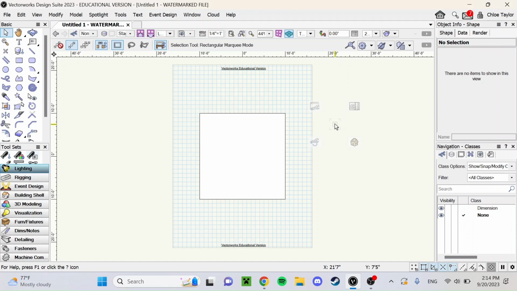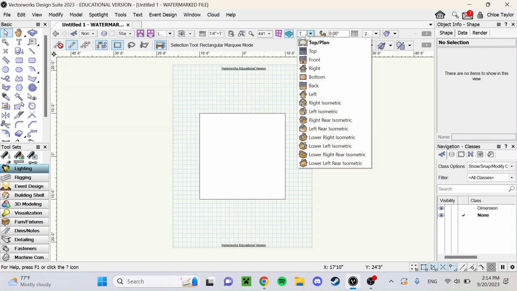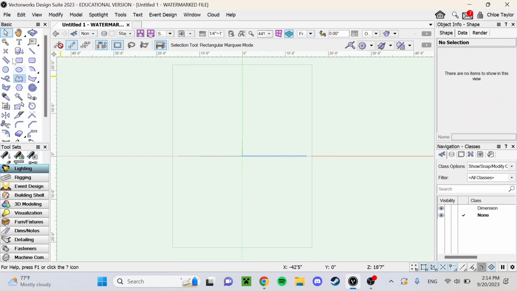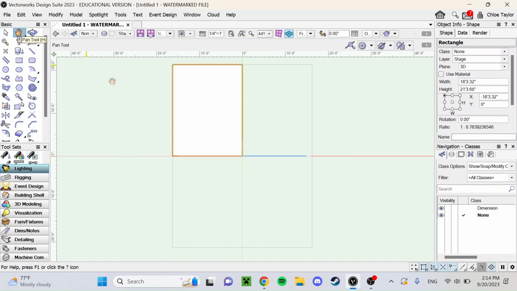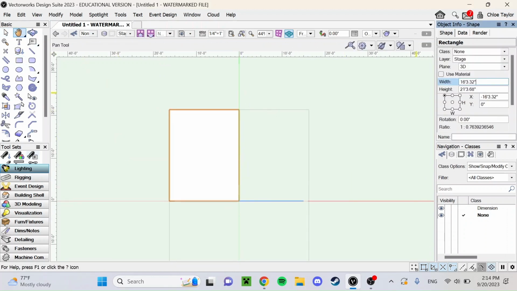So to make a slanted wall, first we have to go from the side view. This is top view. I have this fake stage here. It's not important, but we're going to go from a side view. So right now I'm going to use the front view. And you start by making a rectangle. Now it doesn't matter for this process what size the rectangle is, but let's say I want it to be more of a square. We'll do it 20 feet tall and 20 feet wide. I did that by putting it in here in the height and the width.